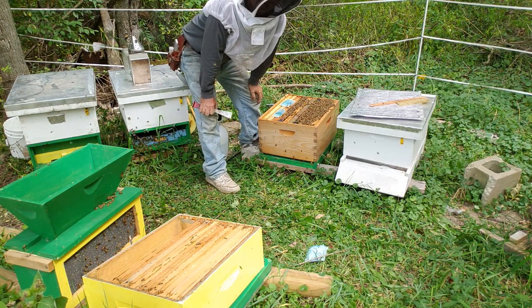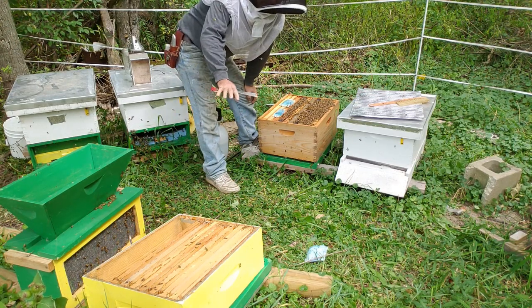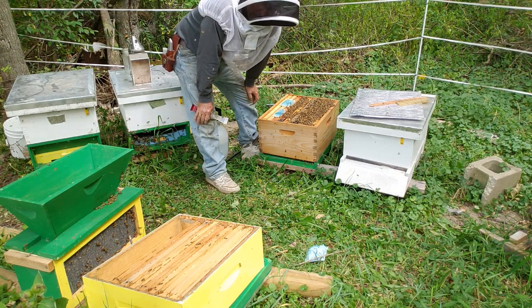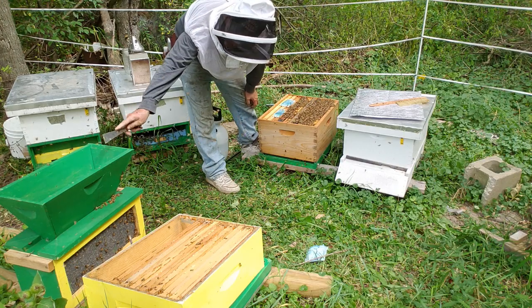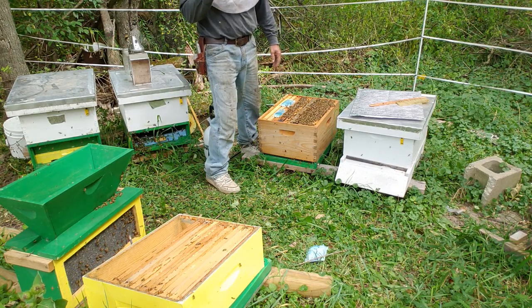So I hope you take that as a lesson learned, to check the super to see if there is any larvae and make sure that you don't throw a queen into the shook swarm box, because that would ruin everything for you.